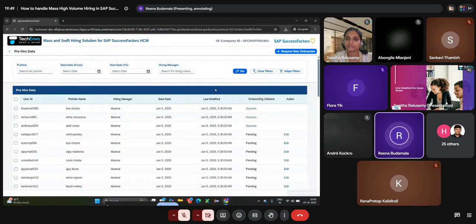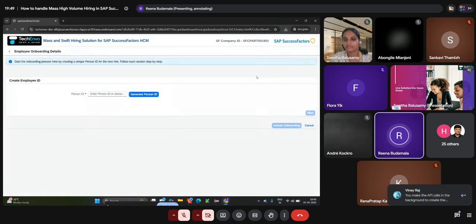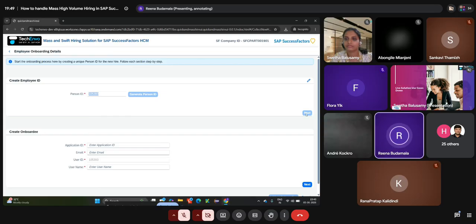So as my colleague was talking regarding the rehire detection, if you don't want to import the record through file and you just have the candidate data and you have to enter only one particular candidate, you can simply hit this button and here we have a guided process. You just follow the same process. It will take you to the onboarding process. So let me add these details.